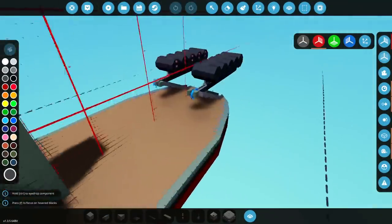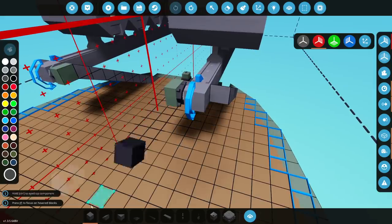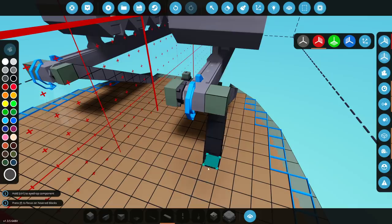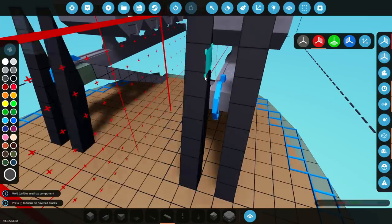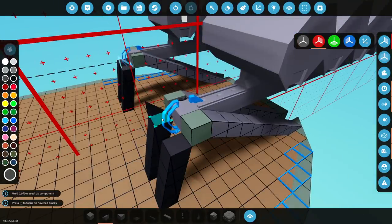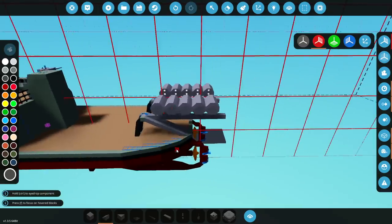Okie dokie. So with that being said, let's go ahead and try and make this area look a little bit more snazzy, let's say. So we'll have a little bit more green. There we go. And then we'll actually go straight back into this color and hopefully we'll be able to fit these on. So this is going to go like this. This is going to go like this. I'm going to delete these guys. And we're actually going to go ahead and put these guys like this. There we go. And there we go. And those are our depth charges.